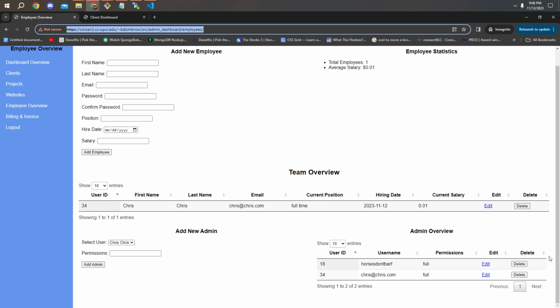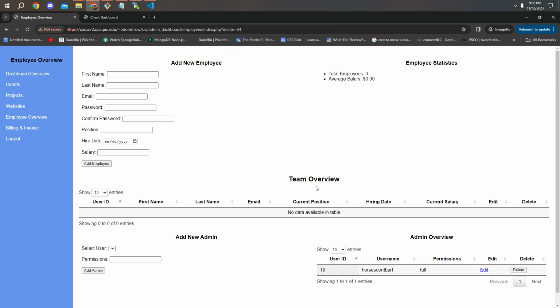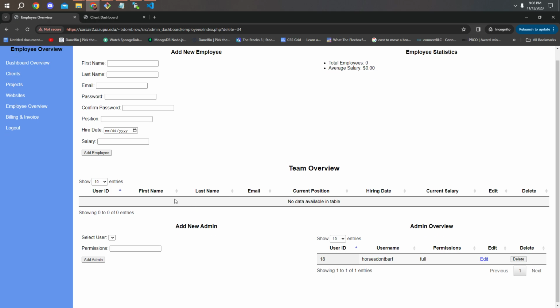So that works. And something that I noticed that was pretty annoying when I was originally building all this is I would delete something, but then the entry in another table would remain. Let's say that I deleted the employee here, but the admin entry would still be here, and this is no good because if I'm trying to delete an employee out of my database, I also want his admin credentials to be deleted. So what I did is I added logic that goes through and deletes all the associated other items that are tied to this. So if I delete Chris here, you'll see it also deletes him from the admin overview. So that's all nice and good.